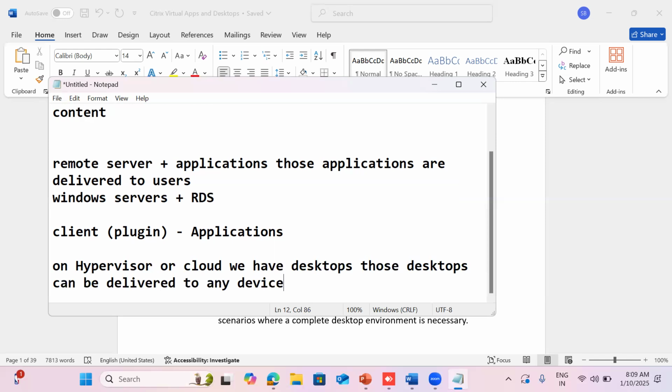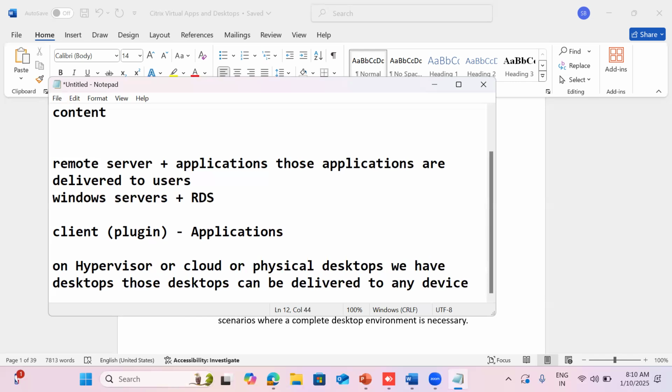We have a hypervisor, maybe a VMware ESXi server or Citrix XenServer, or Hyper-V, or even AWS or Azure resources, or physical desktops.